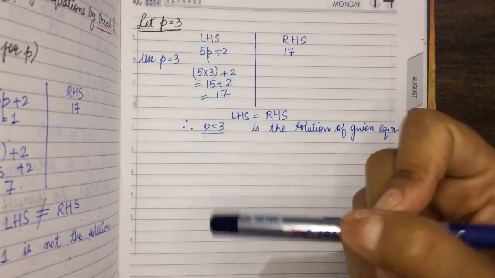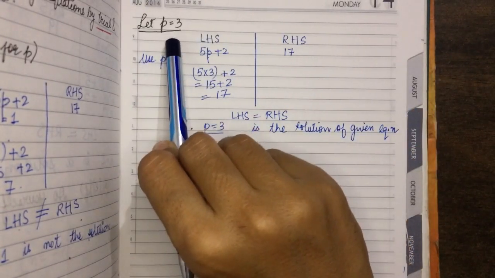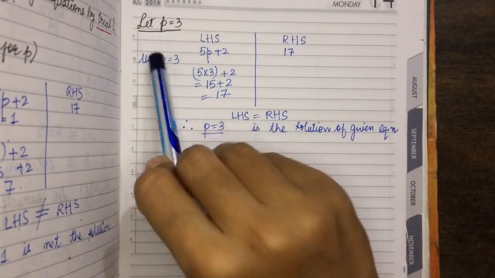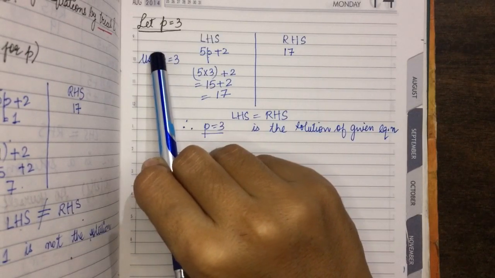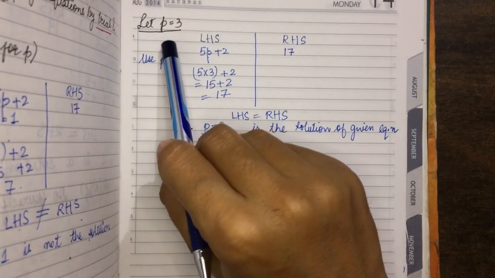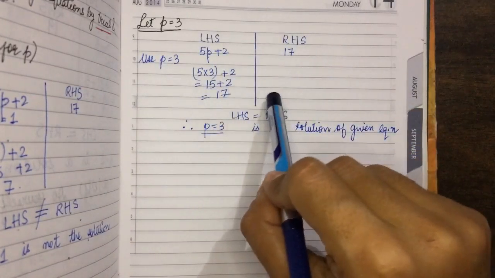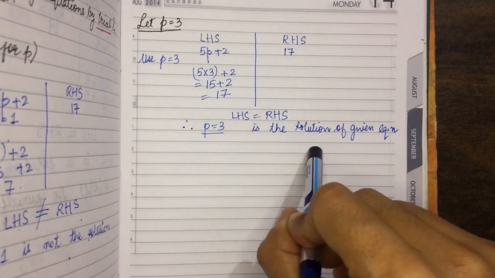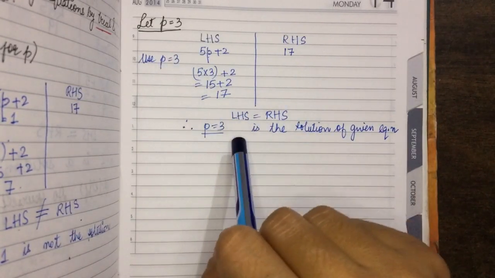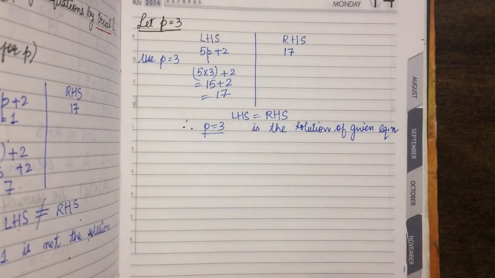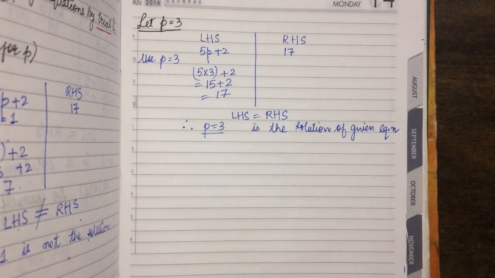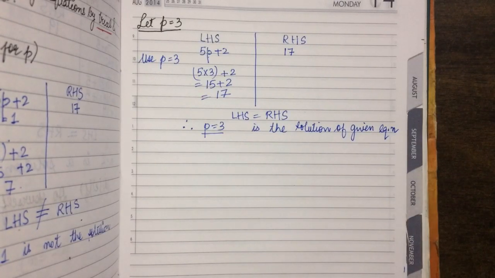So what you need to do is you need to take the value yourself, because the value is not given. You will write it down that we are letting p as 3. The value that you are thinking is the possible answer. So you will write that down. Then you will show that your guessed value is correct or not. If it is correct, you tell by writing that this is the solution. If your guessed value is wrong, like in the first two parts, where I took p as 1 and p as 2, my answer was wrong. So what I will do, I will keep on trying more and more values until I get the right answer.